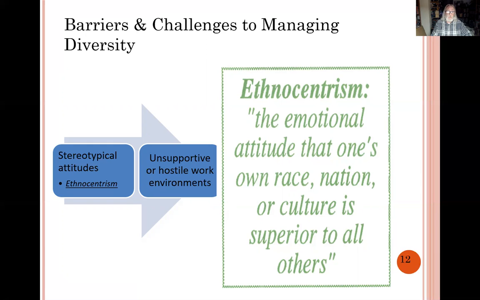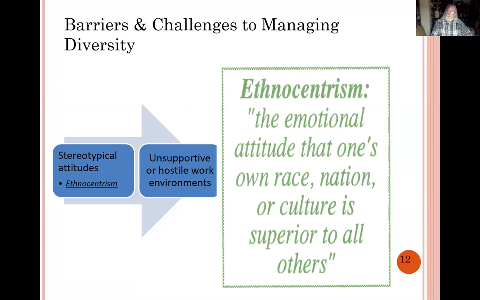But it is rampant in U.S. society as it is around the world, stereotypical thinking. So it is something that you'll have to be on guard against all the time. Diversity is a fact in the business world, so you certainly have to be aware that because of this diversity, these stereotypical attitudes are now going to be more in play. We have to provide diversity training as one means to combat this sort of stereotypical thinking. That means everyone in the organization gets the training.